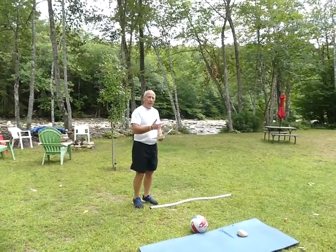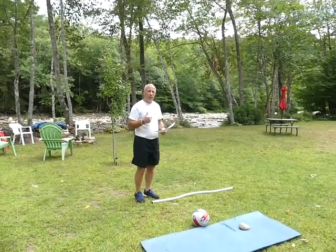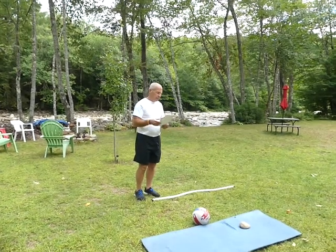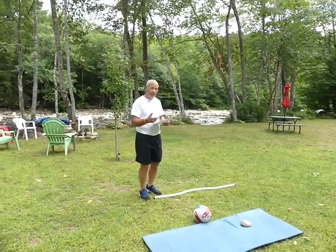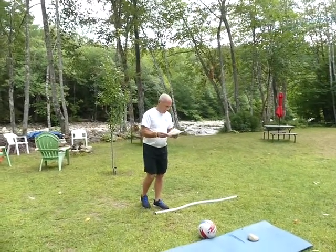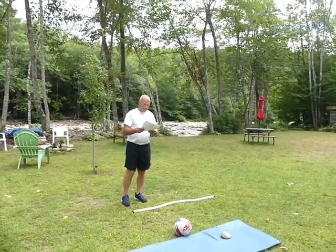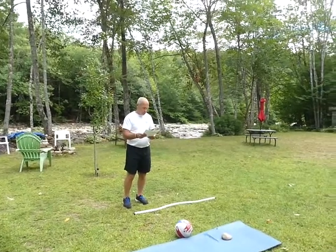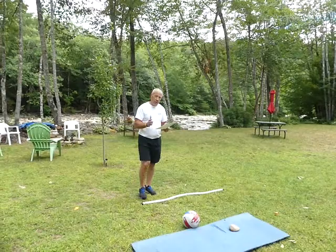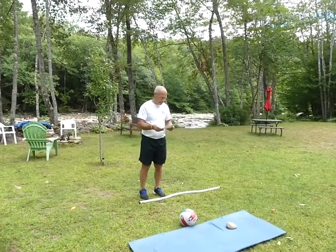Get 32 steps in as you're going forward, 32 steps as you're going backwards. And if you can, you can do that 3 times, a slow, medium, fast, but that's up to you. All right. Plan number 4, balance coordination, same repetitions for 30, whether you're moving forward, backwards, or stationary.